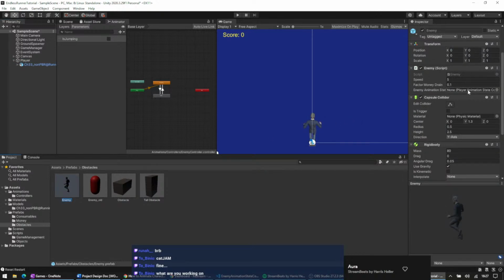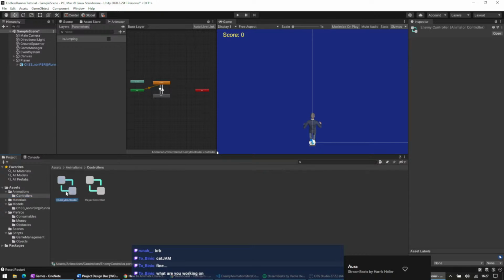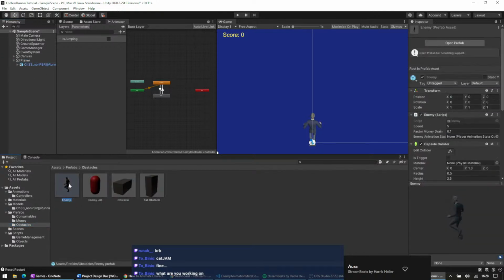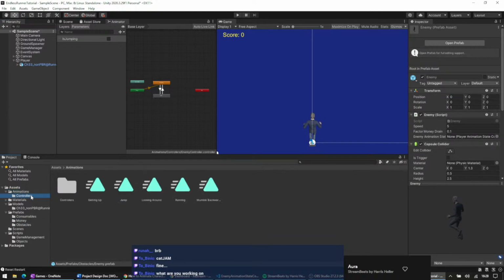And then animation state controller. Right, controllers, enemy. I think that's what we want to put in here. No, we want the enemy one. Obstacles, enemy. Right, we've got that there. And then the enemy controller goes in here.